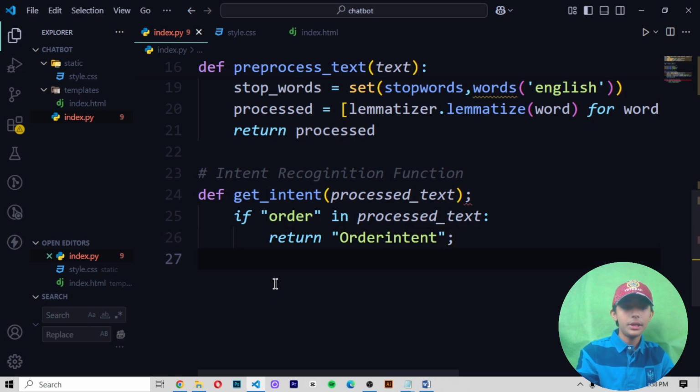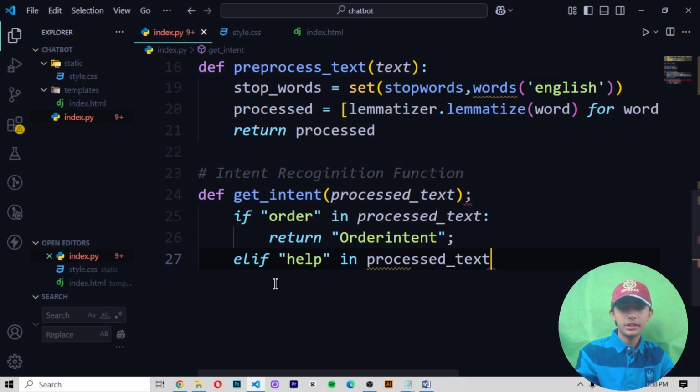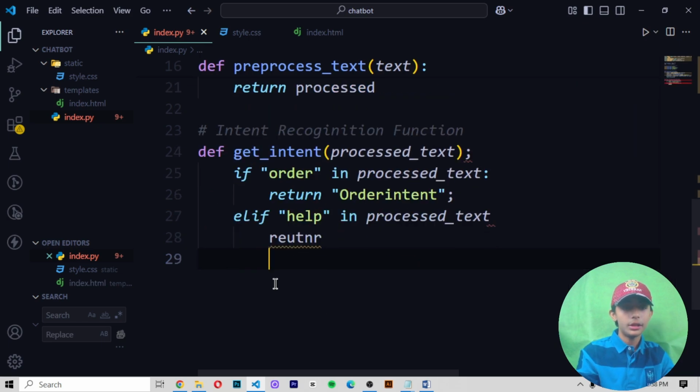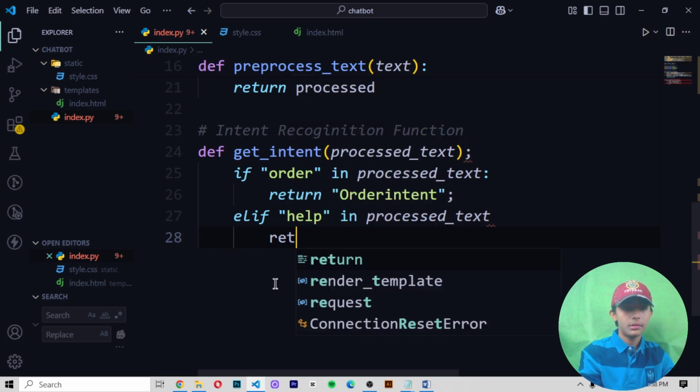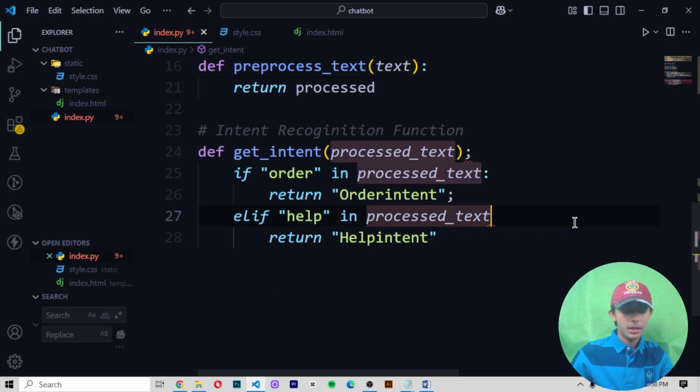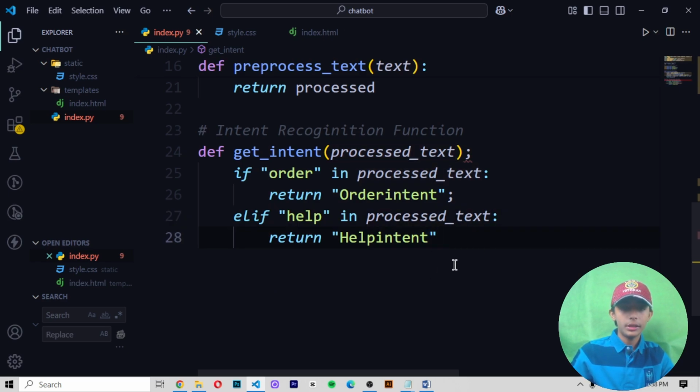Then we define elif, in the elif we write help in processed text, we do the same thing and write return help_intent. It's giving an error because we did not write this.